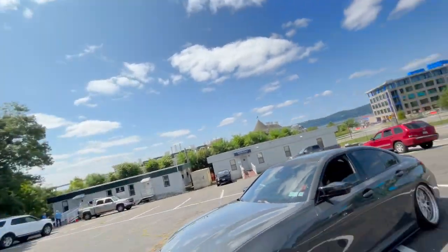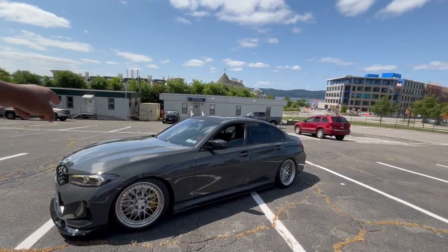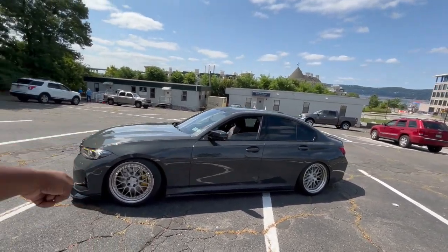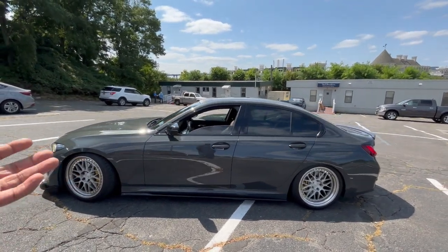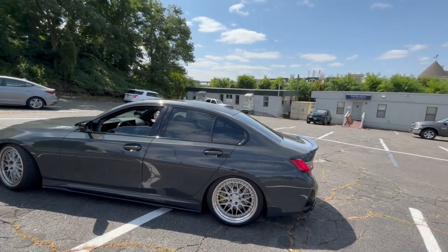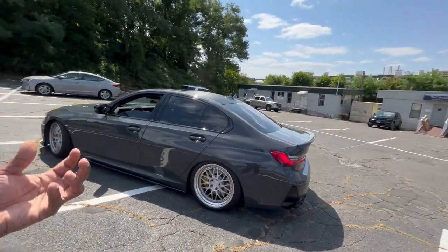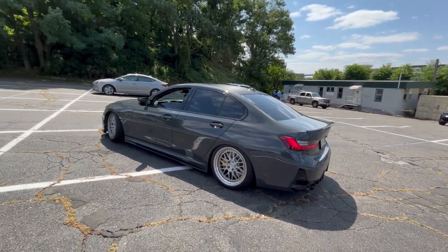My experience with this car has been amazing. I've had it for almost 2 years. Aside from the one time with the oil cooler, there has been no other maintenance that I basically had to do. At this point, because I'm about to hit 30K, maybe I should take a look at the brake fluid. But other than that, the car's been great. I love the car.